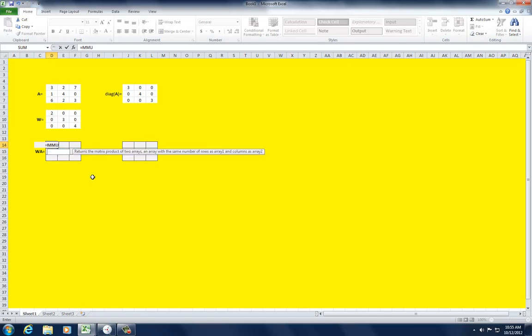So this is W first, and then A. Oops, I only did the first one there. Let's try it again. And then let's do A first, and then W to weight the columns.